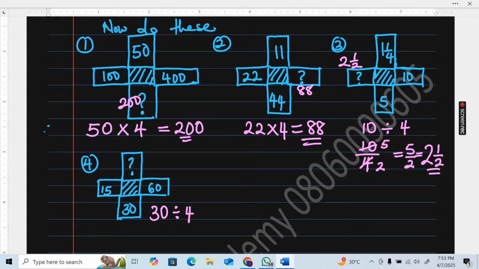So 30 divided by 4, that is 30 over 4. We are writing as fraction. Then let's reduce it to the lowest term. 2 goes into 30, we have 15. 2 goes into 4, we have 2. So we have 15 over 2. Now, what do we need to do? Change it to mixed number because this is an improper fraction. So 15 divided by 2, that will be 7 whole number. We have a remainder of 1 over 2.